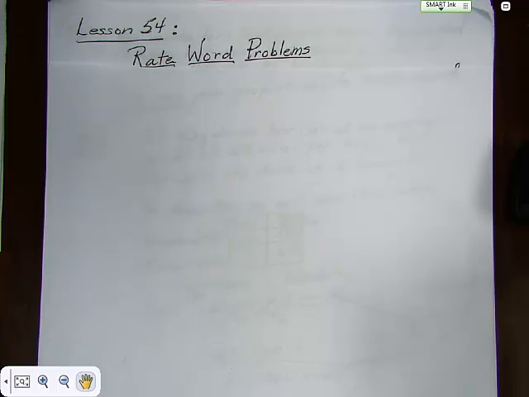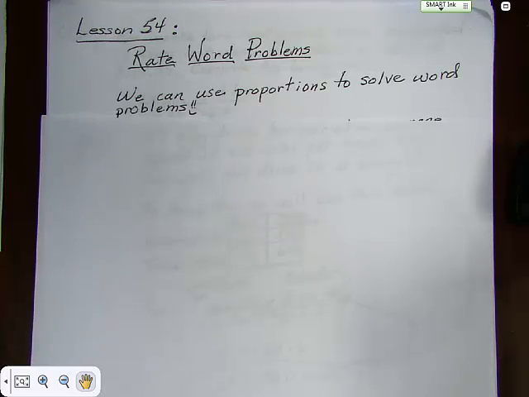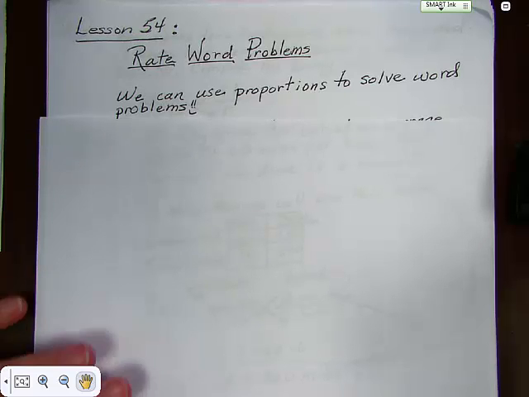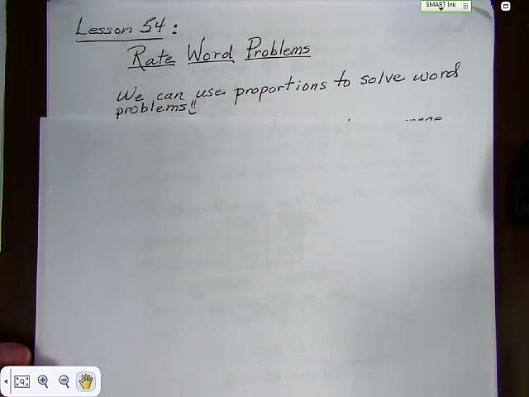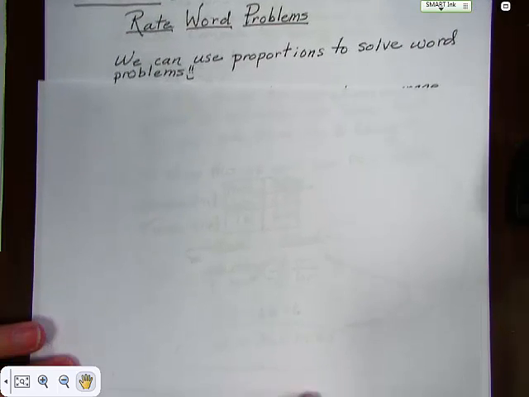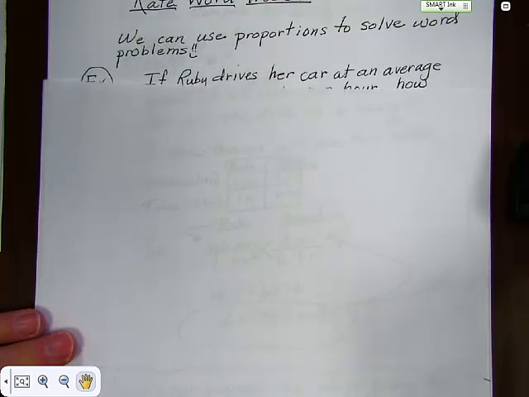Hi there. Today we are going to talk about Lesson 54. And Lesson 54 has to do with rate word problems. So we're going to start out by talking about what we talked about last time, which has to do with proportions being used to solve word problems. Not a surprise. Okay.